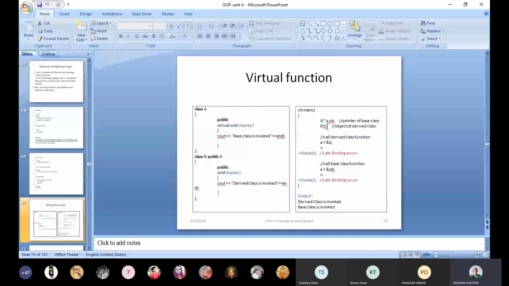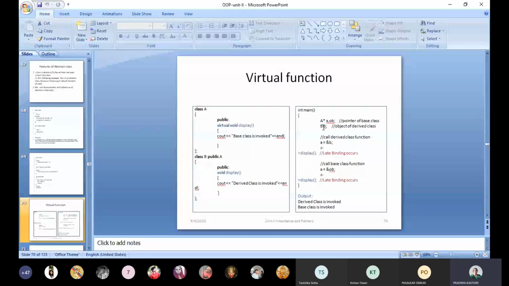Here, this is the B class name and this is an object of B. B is what? Derived class. Are you getting this? A is what? Base class. So A is the base class and we are declaring the pointer of the base class. Then we are declaring an object. This is not a pointer. This is an object of B.